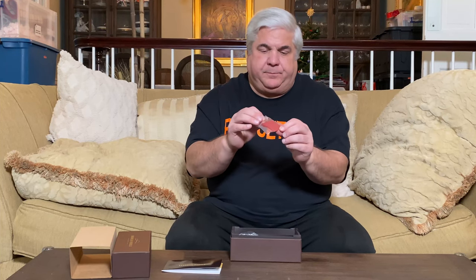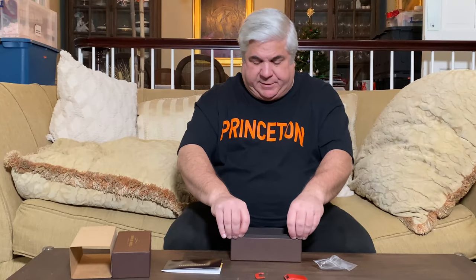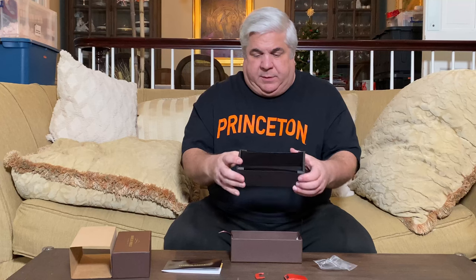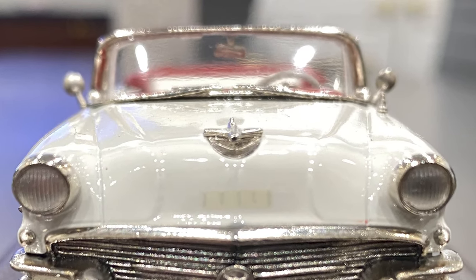This model is a convertible. It comes with a full top. It comes with a tonneau cover, which is something that you would use to decorate the car and give it a finished look. So let's take a look at the car. There's a protective outer shell and like model trains, there's ribbons to help pull it out. As you can see, this is a beautiful model. Let's put on the tonneau cover. This car is highly detailed right down to the license plate — it's N-A-B-C-C-1. That's because the NABCC, which is short for North American Brooklyn Collectors Club, is producing this as its very first club car. The club is only about seven months old now and it will be producing probably two club cars a year. And I would say that this first one was a home run. It's highly detailed — mirrors, antennae, the airplane design hood ornament.